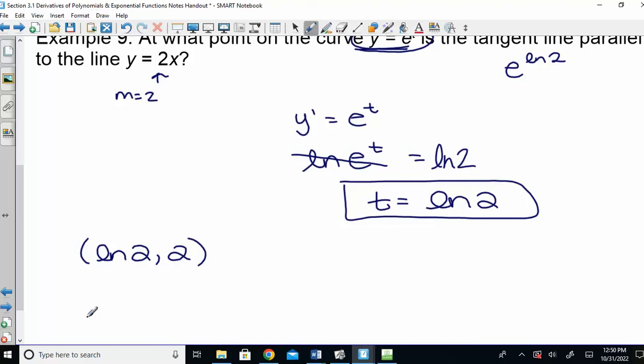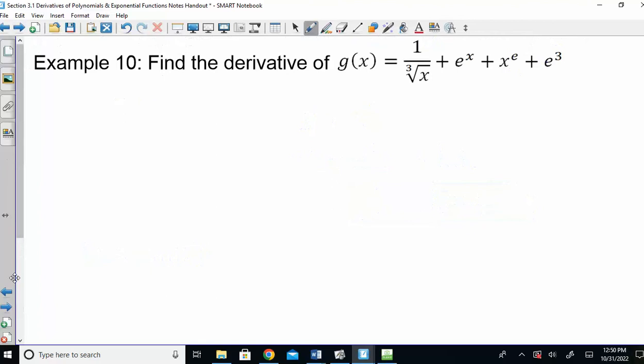Alright. If you were in here Wednesday, we did a couple like the next two, but it's good practice for all of us. If I want to do some derivatives of some nastier looking functions, our derivative rules only allow us to deal with it if it's x to a power or e to the x. So I can't do the derivative of things being multiplied or divided or radicals, so we have to rewrite functions sometimes. How would you rewrite 1 over the cube root of x? X to the negative 1/3. Yes.